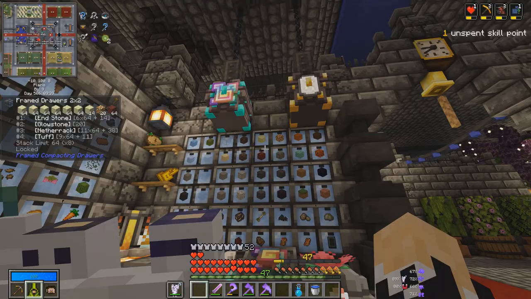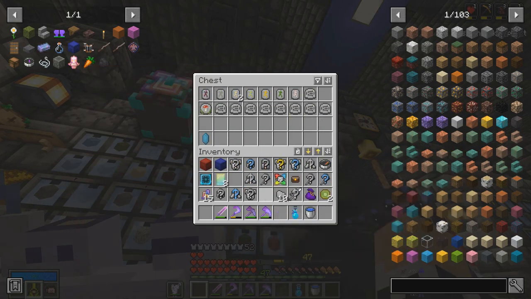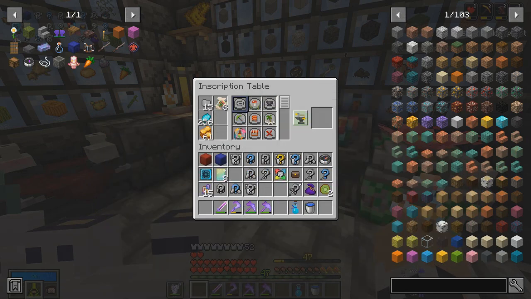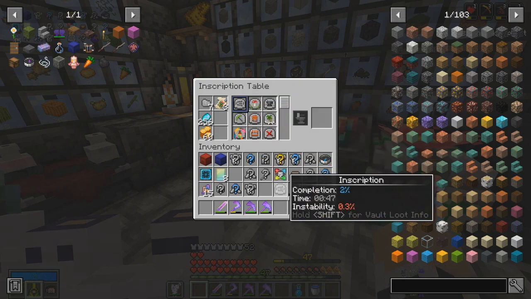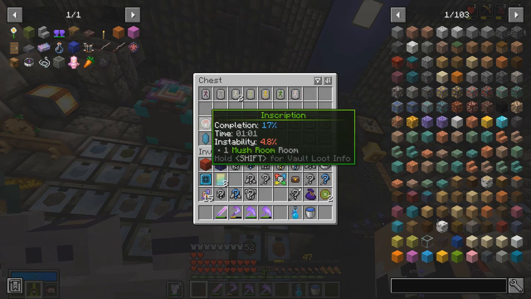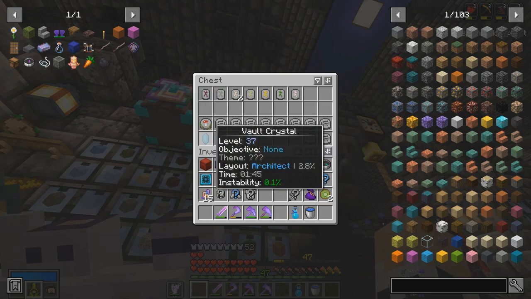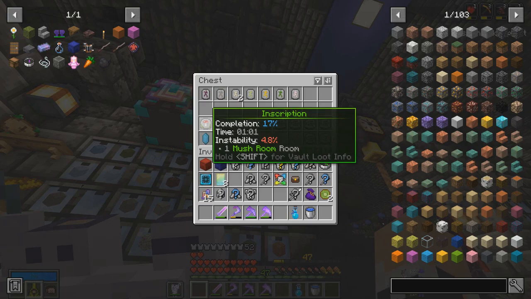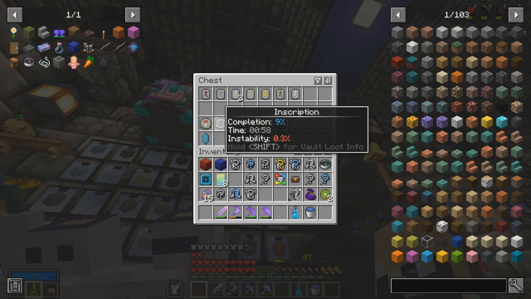Cool. So, inscription wise, let's take a look here at what we've got. I think we can maybe craft a couple more with these. So, let's get one more of those. I think they are 8. So, that gives us, okay. So let's just see how much stability, how much completion we would get out of these ones, in total, because we might be able to complete or be close to completing the mushroom room that I was trying to make with this architect seal. So this by itself is 17%.